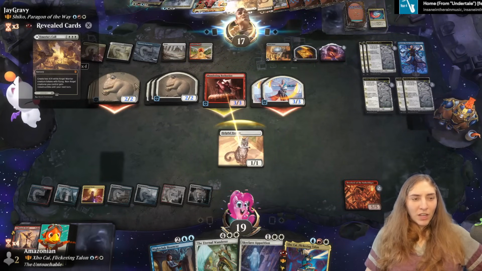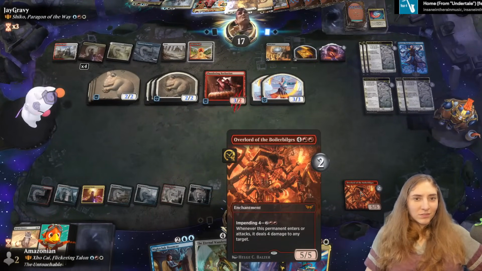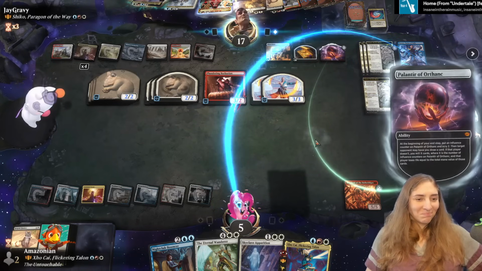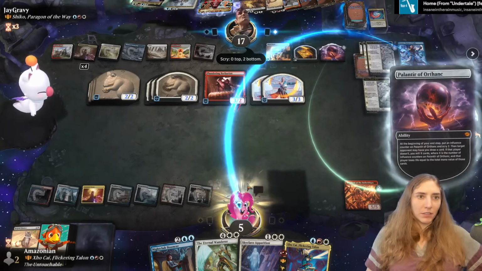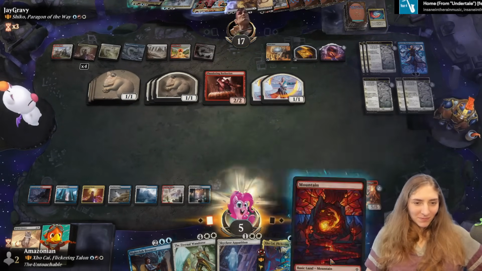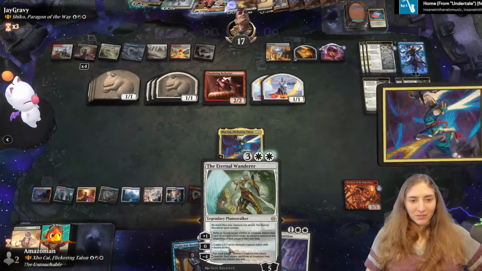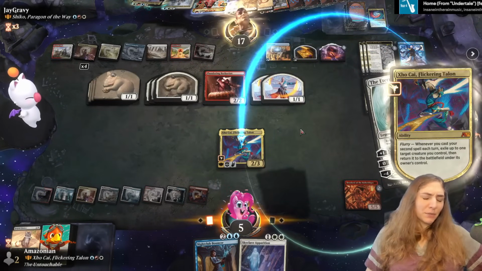Block the thing that's dealing the most damage. Take a bunch of damage. Yeah, card draw is not real. And unfortunately, I have to let them draw off the Palantir. Mumble grumble. Hopefully, this resolves. Because if it doesn't, I'm in trouble. Sure, give me a discount.